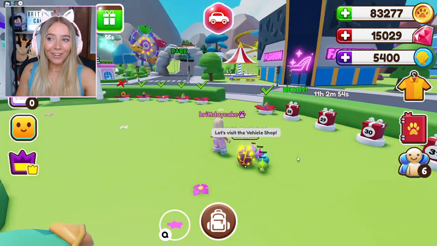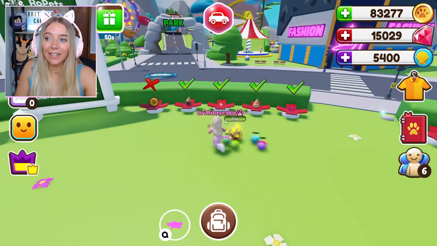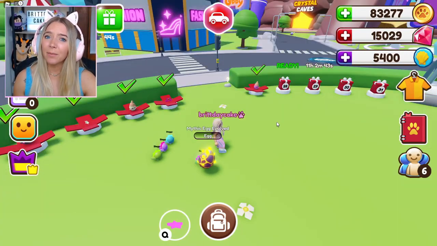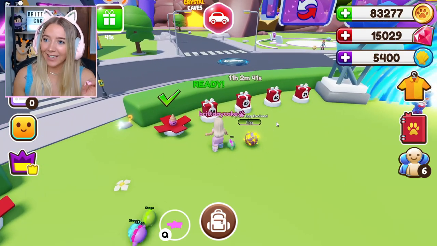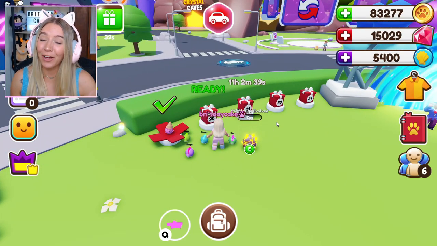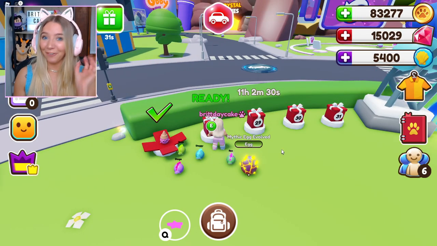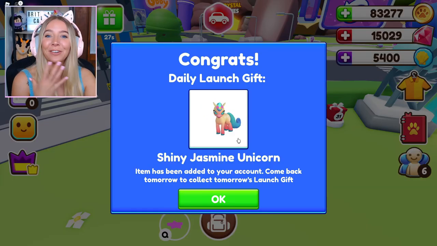Also, you guys, during the launch, they actually have had these daily launch gifts. So unfortunately, if you haven't been playing, you haven't been able to claim the first few gifts, but I think today is actually the best gift yet. So if you log in today and you log in before midnight your time, you're actually eligible to get, ready for it, the shiny jasmine unicorn.